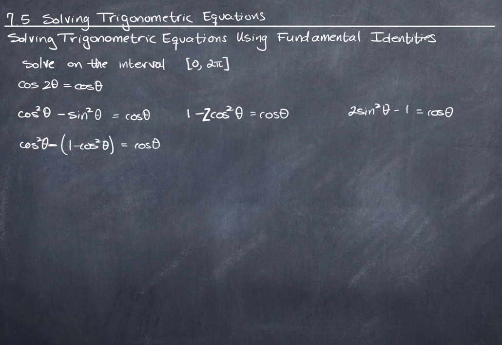That's going to give me cosine theta minus a negative cosine theta. So I'd have cosine squared theta, I have two of those, minus 1 equals cosine of theta. Now if I subtract cosine of theta from both sides, I get 2 cosine squared theta minus cosine theta minus 1 equals 0. And now I'm ready to do a substitution. So that's one way to do it.